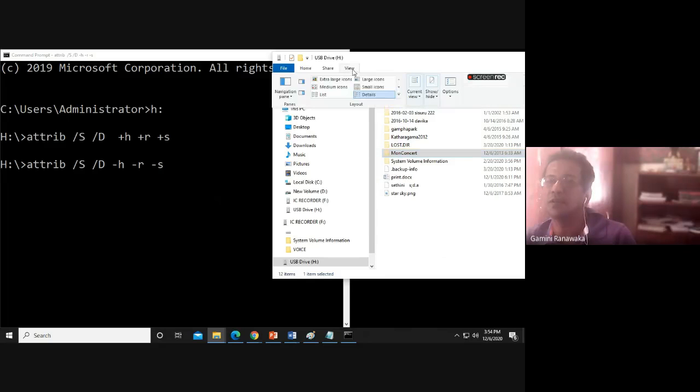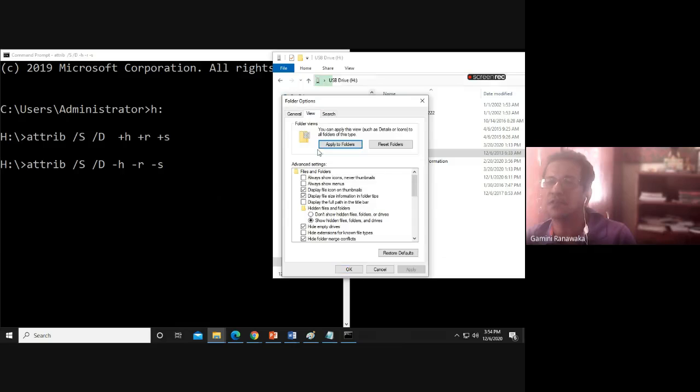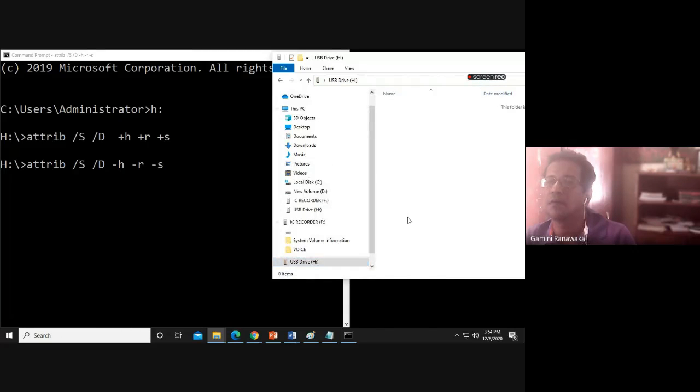If I go into it again, yeah, you can see things restoring bit by bit. So in this pen drive, there are a lot of things. That's why it's taking a long time.